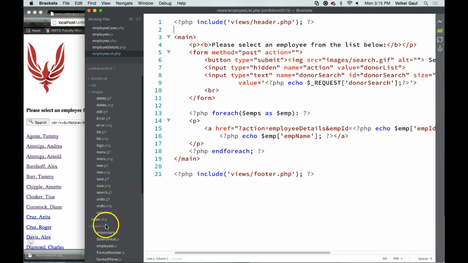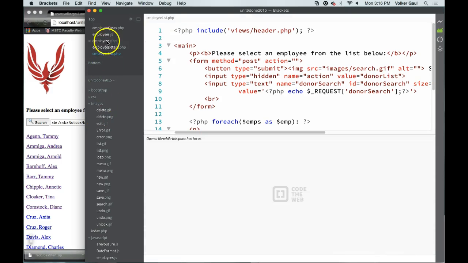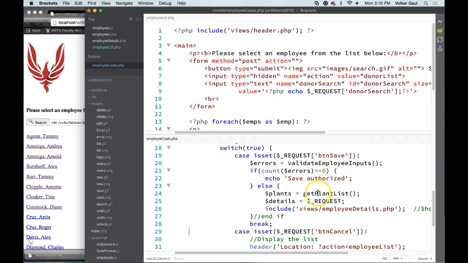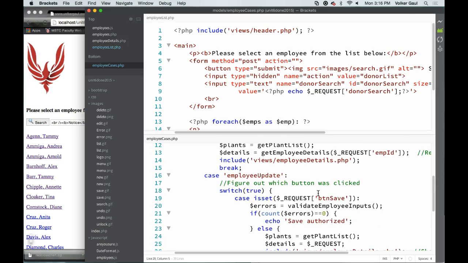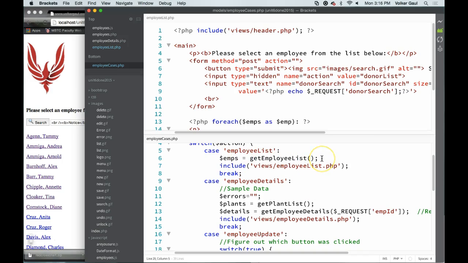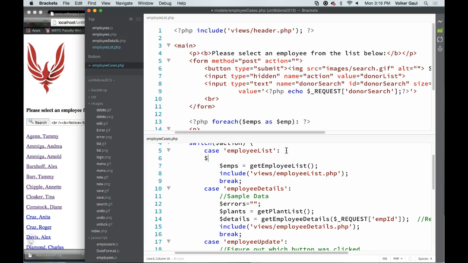So I'm going to go back to my cases real quick, and maybe now would be a good time to split. And I want to see the cases. Let's move them down to the bottom. So here's my cases, and I now want to see my list view. Before I can display the list, I need to define a search variable, donor search. Actually, that's in the request array, so that may not be so good. Let's try, what was in there before? Okay, let's try this.